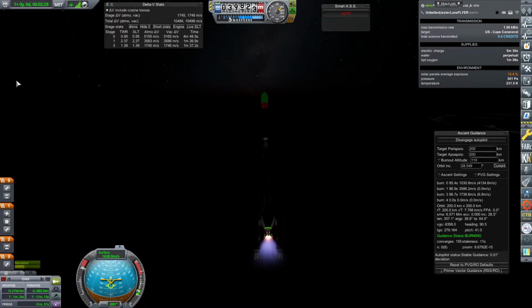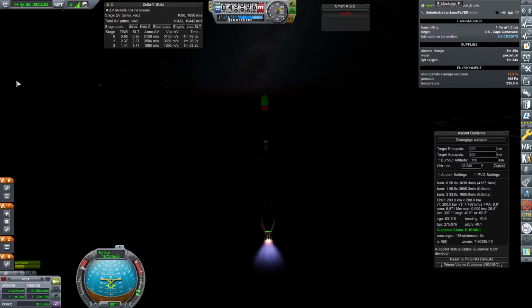Staging event, and those boosters love to fall away nice. We have another minute and a half on this engine. Oh, I forgot I took those other batteries off, but we still have way more battery in this stage than we actually need, which we could cut down a little bit and save some weight. That would increase our delta V by a tiny amount.